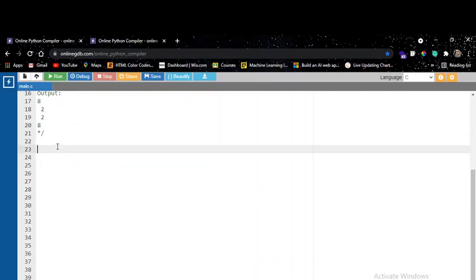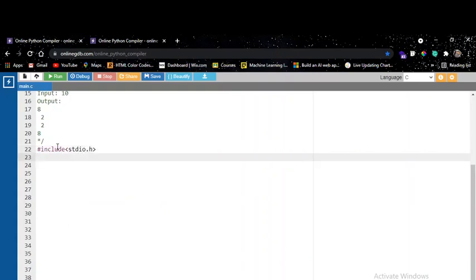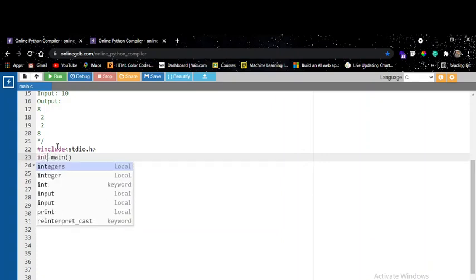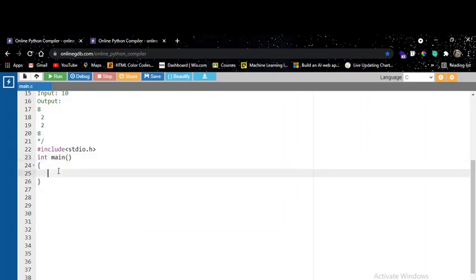So first I'm declaring the header file, that is include stdio.h to get inputs from the user, and then I'm having a function called void main, or you can also have int main. Int main means you gotta return an integer value. Void main means it doesn't return any value, right? So that doesn't make any difference. If we are using int main, I'm gonna return any value. It could be 0 or 1 or whatever. So let it be 0.